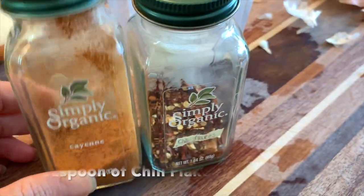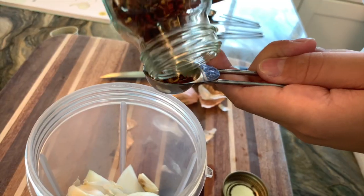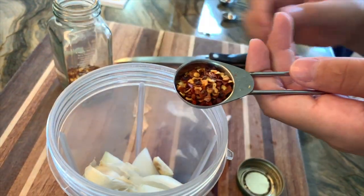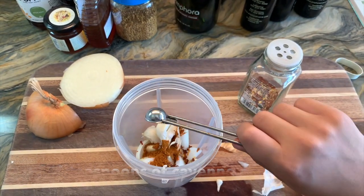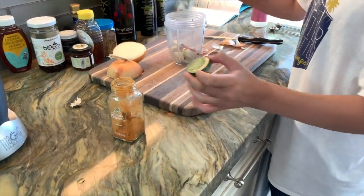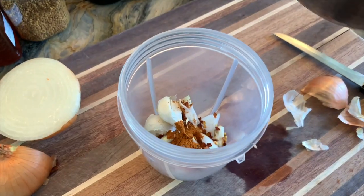Now, this unit study is for my 8-year-old daughter and my 13-year-old son, and my 13-year-old son is the one who is working alongside me here doing this project, measuring out everything and cutting everything up. So we've also added some chili flakes as well as some cayenne powder, even though it just calls for chili flakes. Next, we're going to add our boiling hot water to this mix. I have about 1.5 to 2 cups.